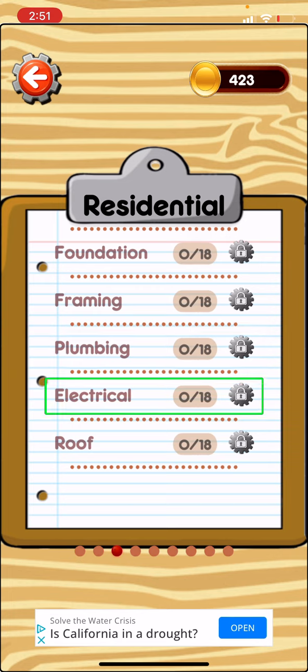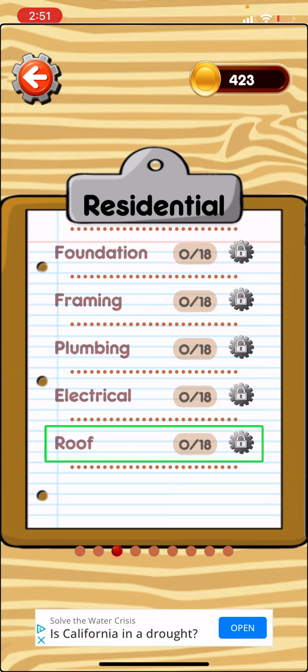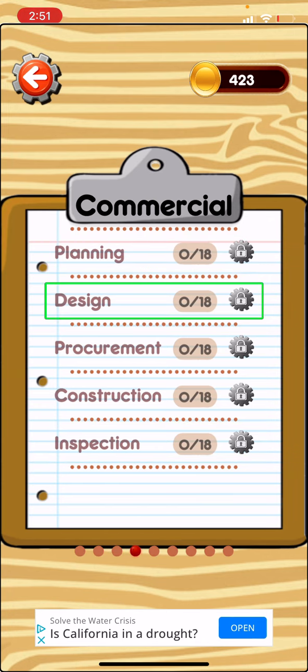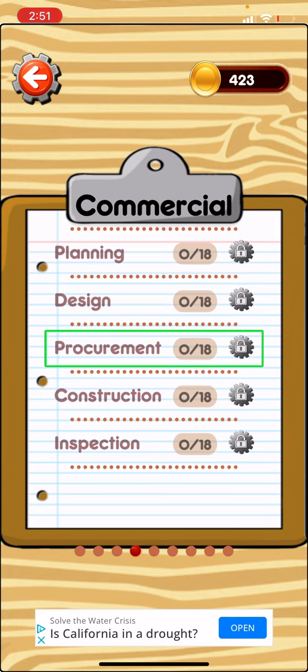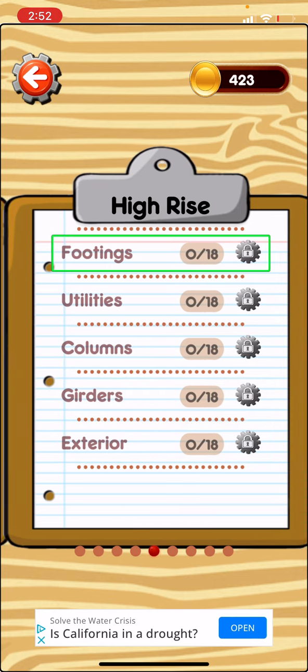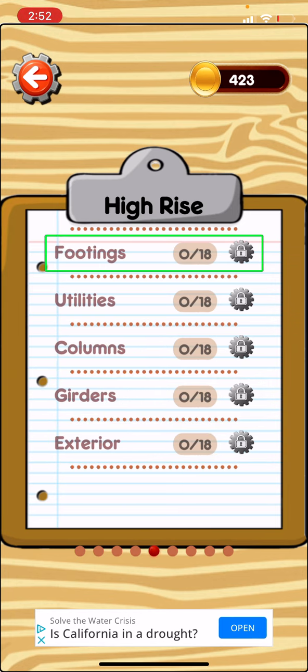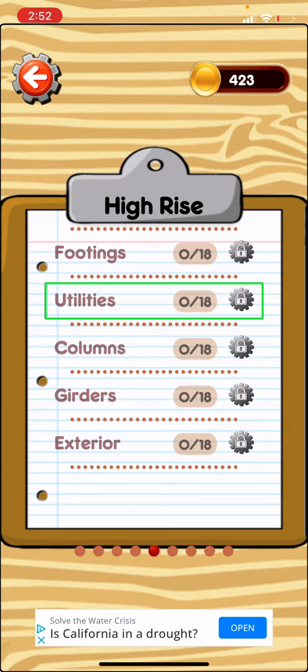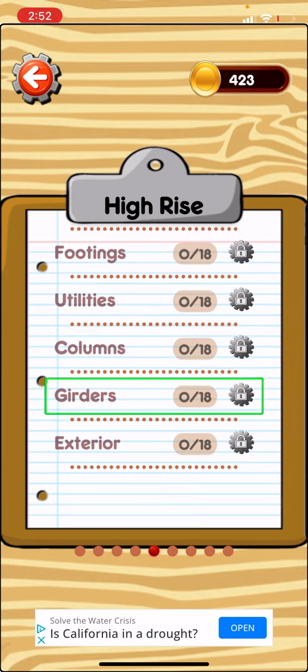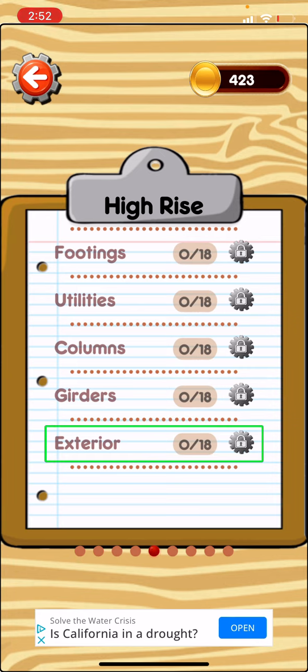Double tap to select. 51, Roof. Disabled. Button. 54, Commercial. 57, Planning. Design. Disable button. Double tap to select. 60, Procurement. 63, Disabled. Construction. 66, Disable button. 69, High rise. Footings. 72, Disable. Disable button. Double tap 75, to disable button. Double tap to select. 78, Girders. Disabled. 81, Disable button. Double tap to 84, select.